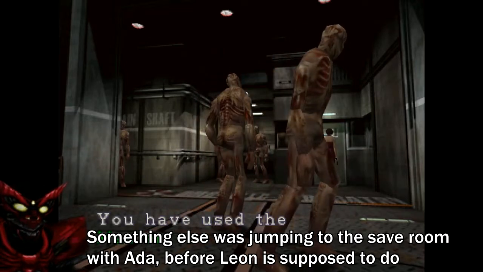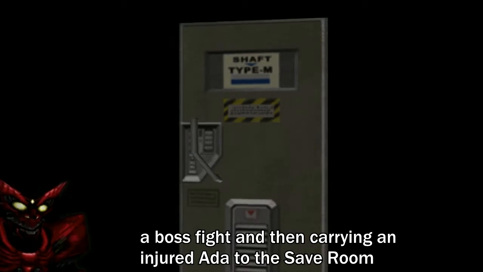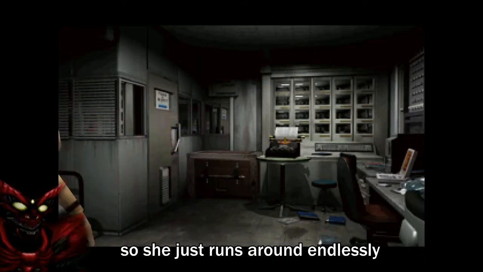Something else is jumping to the save room with Ada before Leon is supposed to do a boss fight and then carrying an injured Ada to the save room. For some reason the game doesn't know what to do during the cutscenes, so she just runs around endlessly.